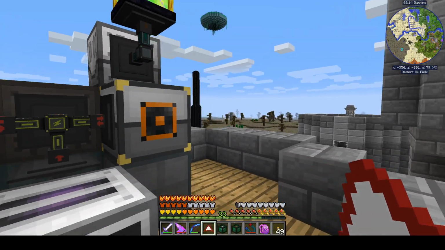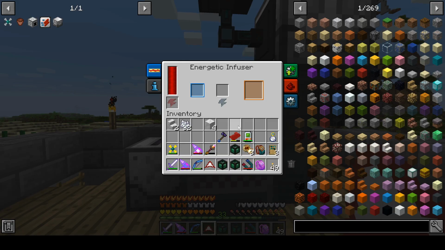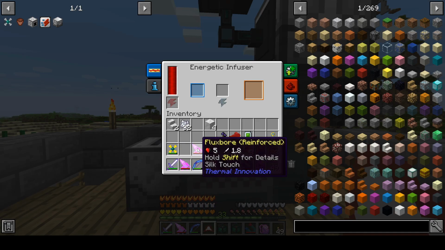As you can see here, I did end up doing some stuff. I had to build some stuff just to, I wanted to get a building gadget. I wanted to try out the flux bore. So I got a reinforced flux bore from a quest reward, and I've seen Direwolf 20 use them, and I know they're sort of good, but in most packs I can so easily get a godly Tinker's pickaxe or two, one for looting and one for silk touch, that I don't really pay much attention to flux bores.